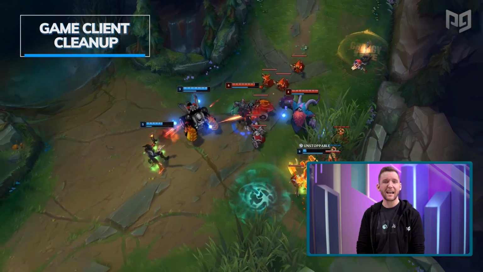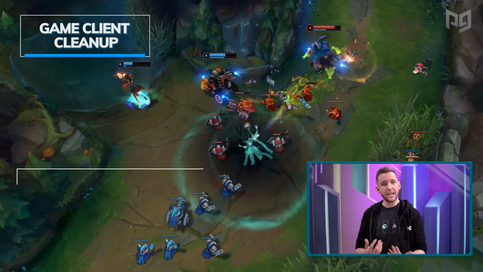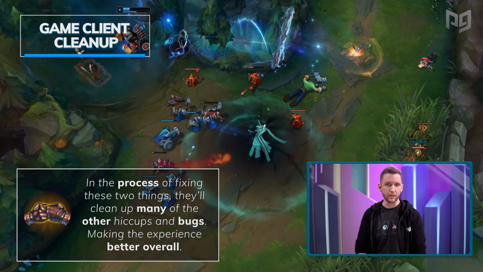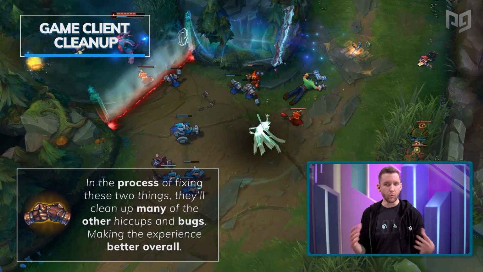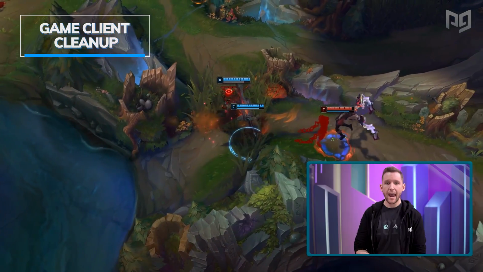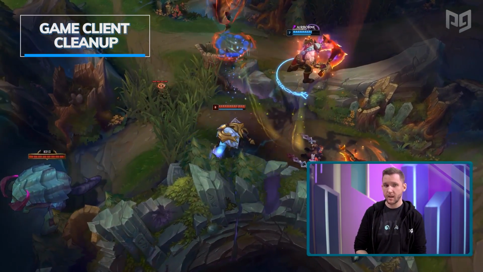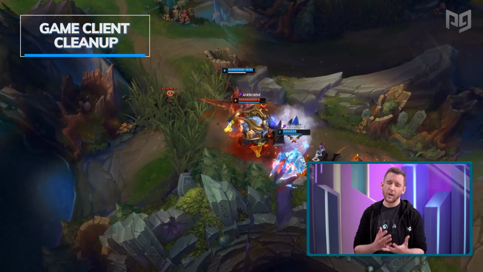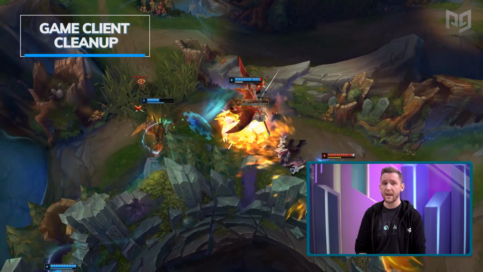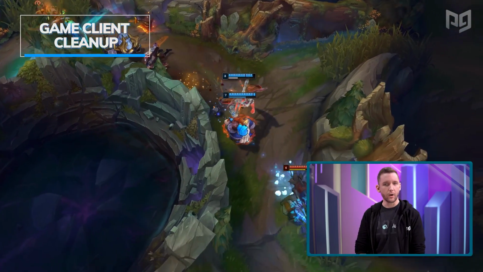Well, the rationale is that in the process of fixing these 2 things, they'll be cleaning up many of the other hiccups and bugs that persist deep within the client architecture, making the experience better overall. They also do acknowledge that these are ambitious targets, and that maybe not all of this will be fixed in just 6 months. Now personally, I'm still not 100% sold on this, especially how the post's wording gives them leeway if the goals aren't met. But at least they're aware of the problems and seem to be working on them.